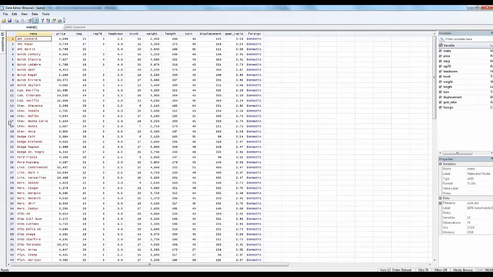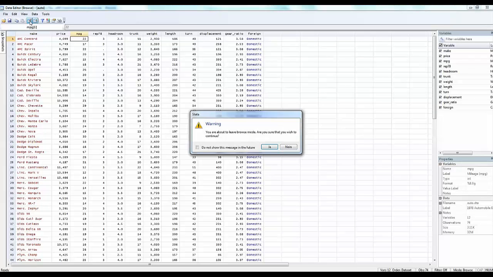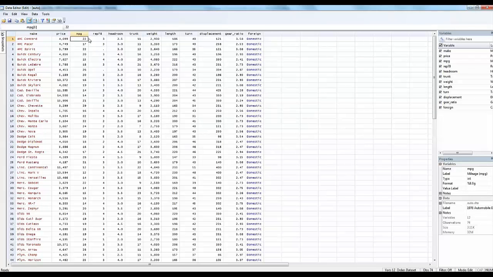If you click on this, it opens a familiar spreadsheet format of your respective data set, where you've got the different car models, the price for the model, the mileage, and so on and so forth. If you click on the edit mode, you can also directly access the data set and manually change the respective observation.